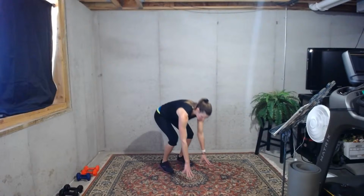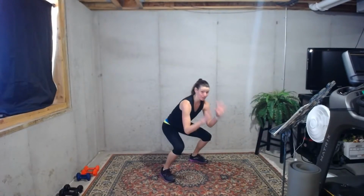Second round. We're going to stay on the right leg as the theme for the first three, just so you know. But that right leg will be back. That low lunge, pinky to thumb, so you may want a little lighter weights here. Your second exercise is going to be a half burpee. Coming up, hold for a moment, and right back down.